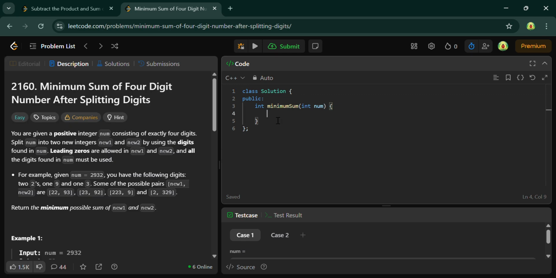Okay, so let's do this. First you have to create a vector which will store the nums, meaning the digits after splitting.